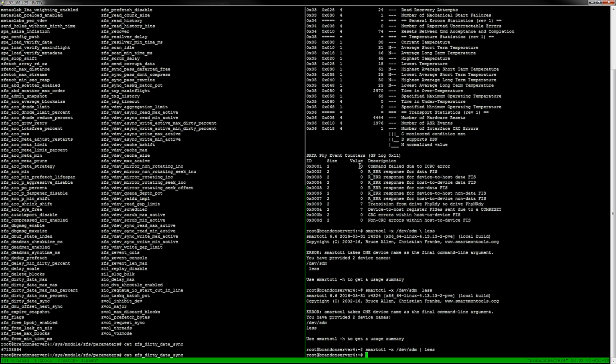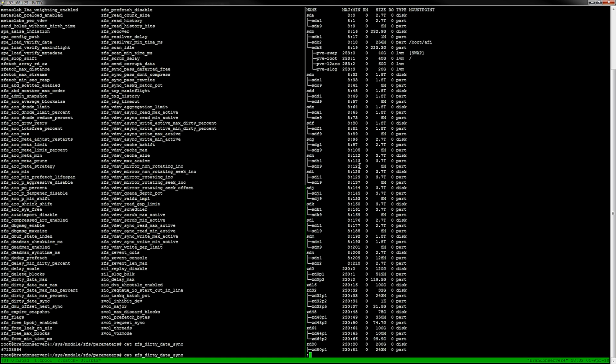So now I want to add the drive. So first thing I want to do is make sure the drive actually shows up properly with lsblk into less because I have a lot of devices. So we're going to see a ton of drives right now and we want to make sure it's the right drive. And this drive, to my knowledge, has one partition on it and is going to be 2.7 terabytes.